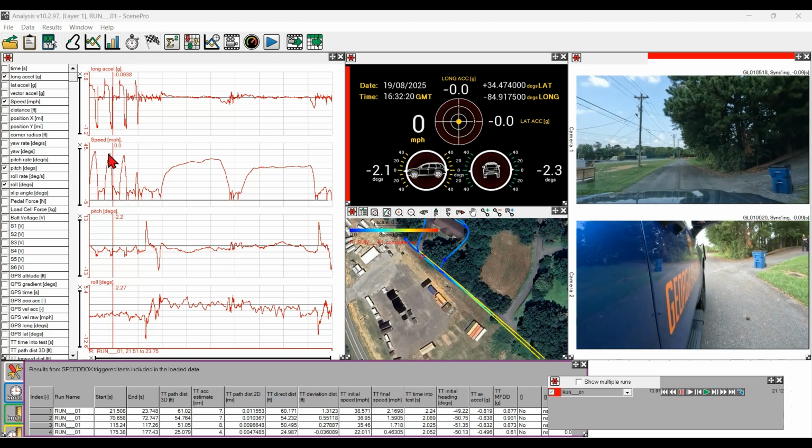And you can see there that we did come to a stop in a different spot. So I'm going to go ahead and stop the video. We'll break this at this point in time, and I will come back in a little while and do the line of sight testing that we did at the end of this run.